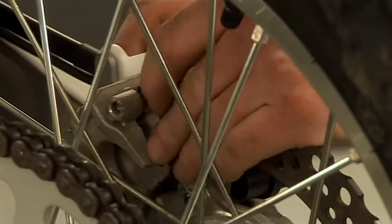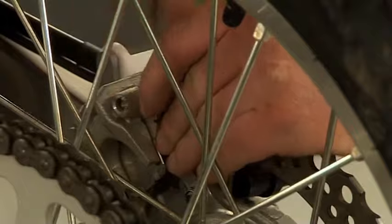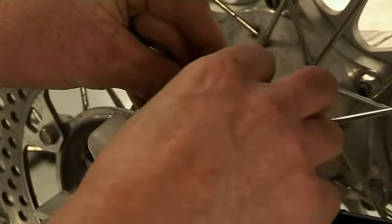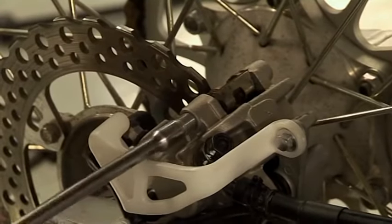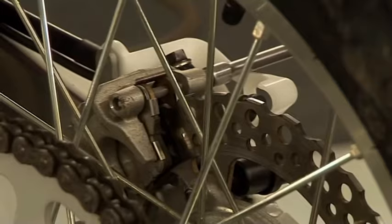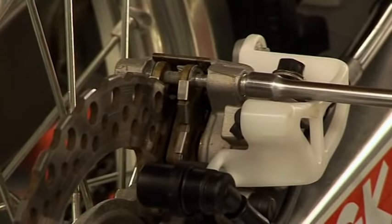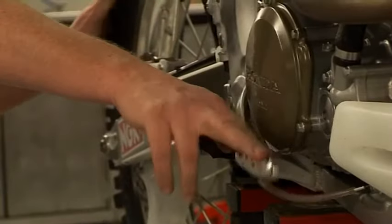Time to reinstall the new brake pads. To replace, push your caliper across and put the first pad in. Make sure it clips into the end lug. Then the second one, clip it in. Push the two brake pads up and ensure they both are pushing against the anti-rattle bracket. Wind the retaining bolt back in. Remember, just nip it up, it doesn't need to be mega tight. And then pump the rear brake up.